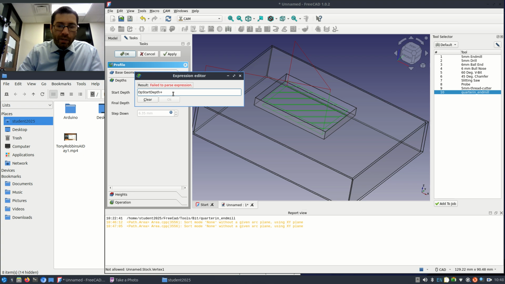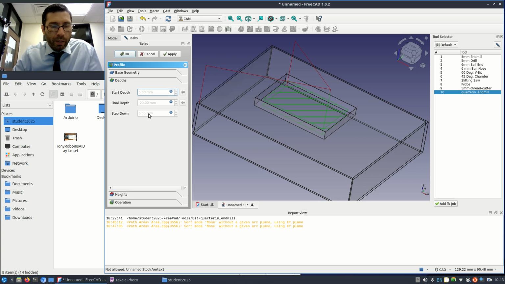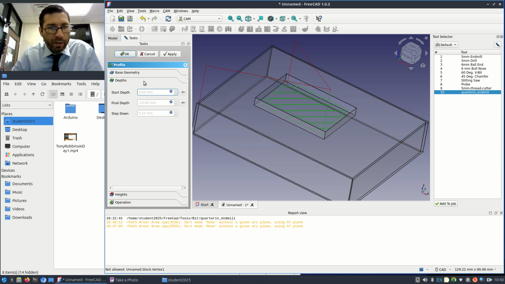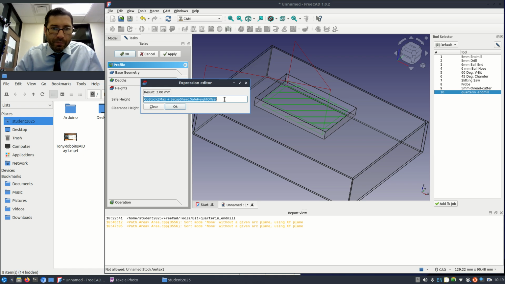We're going to come here and do 5 millimeters on top, or 2, just so we get used to making a pass, like hovering there. Safe heights, we're going to add the 20 millimeters there.